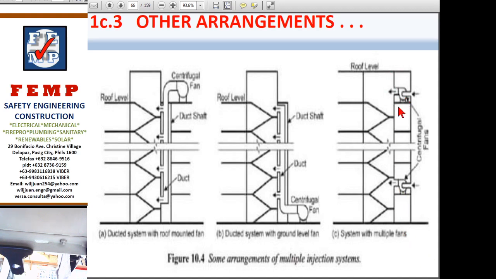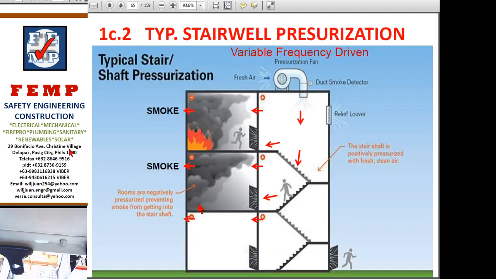in the design of the stairwell. Otherwise, you just have to provide on the top, just like this one, is provided on the top, and provide sensors on its floor, measuring the pressure, and any one of these that could detect very low pressure will allow the operation of the variable frequency drive at a higher speed. And the moment you reach a high pressure, it will reduce.